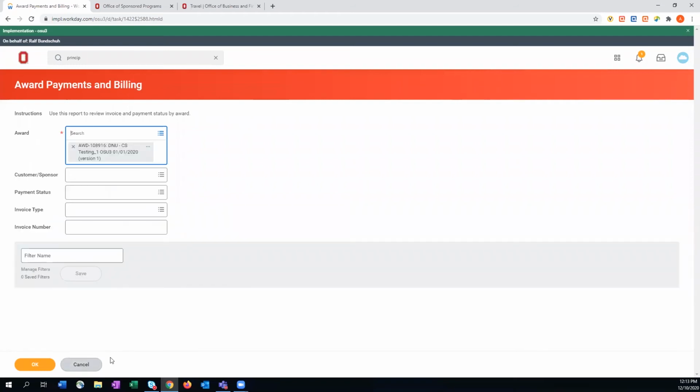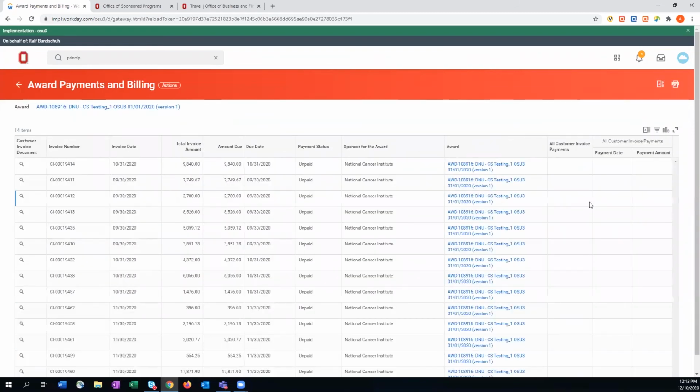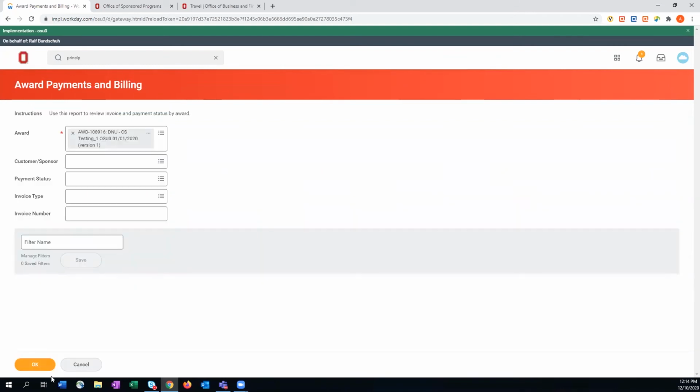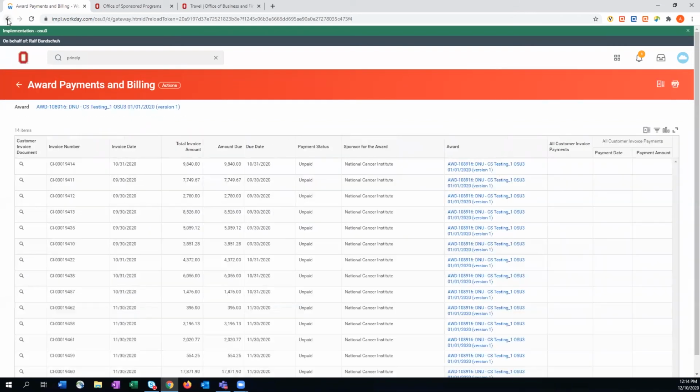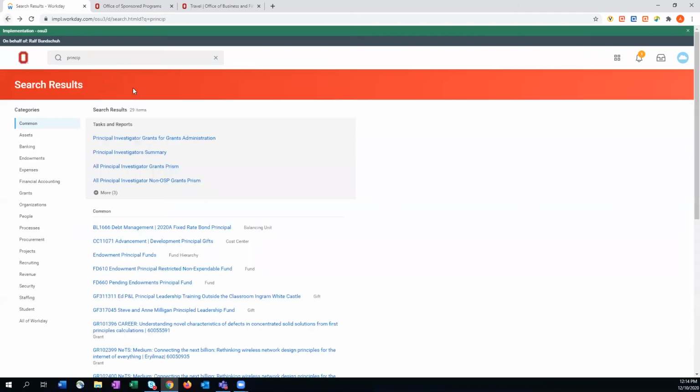I think this would be the most useful if you had a clinical trial and you wanted to see what the invoices are, what amounts are due, when were they due, and are they paid or unpaid? So that's just one of the additional reports. We can also take you out so that you can see what your proposals are.